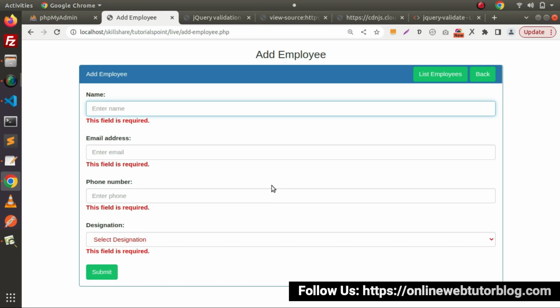So this is all about how to add client-side form validation, but this logic we have implemented only for add employee. You can use this concept and add it inside the edit employee functionality, or if you have your own application, this idea will surely help you to add your client-side form validations.